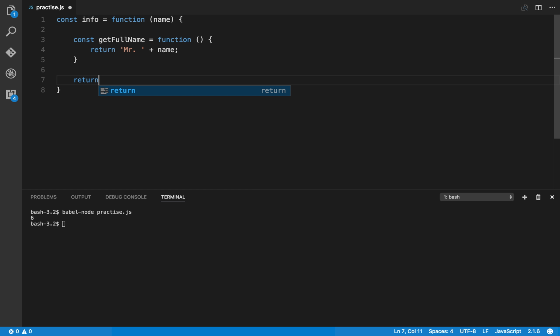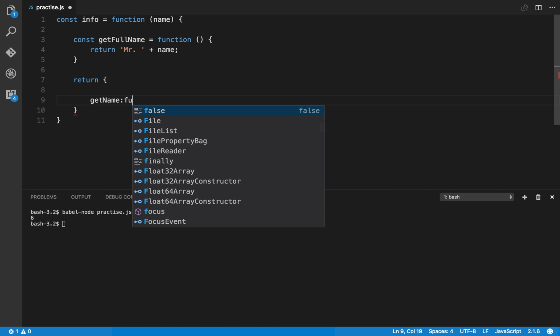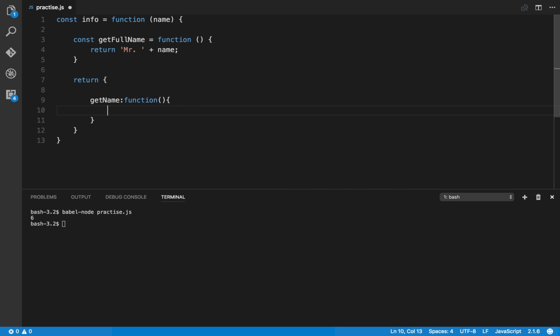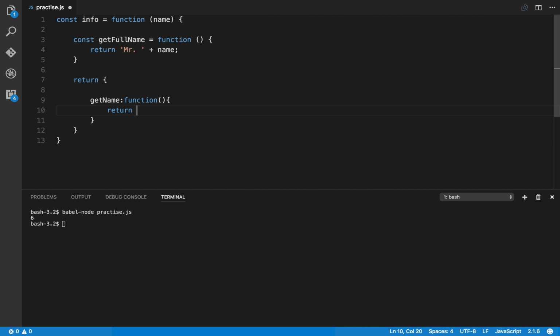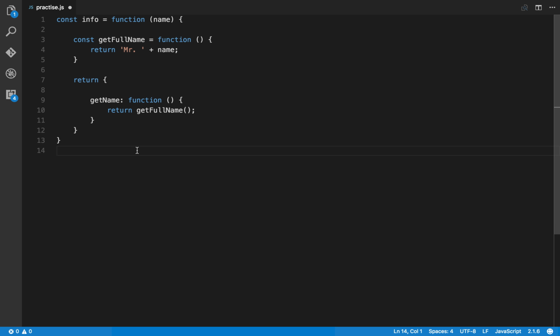So now this info function needs to return a public function getName. So in this way, I can have public functions and have private functions that I don't want to expose once the info function is invoked.